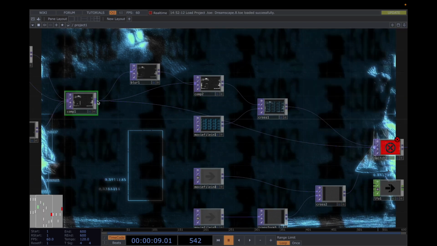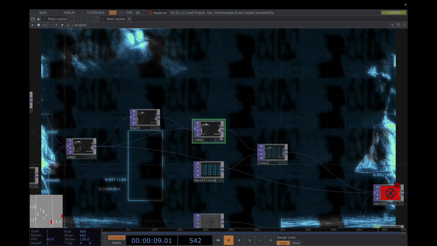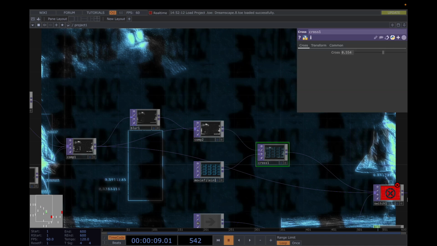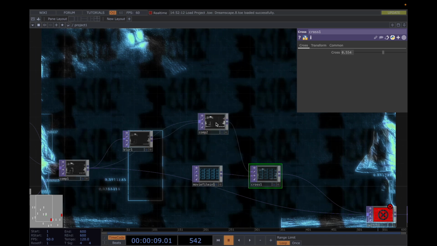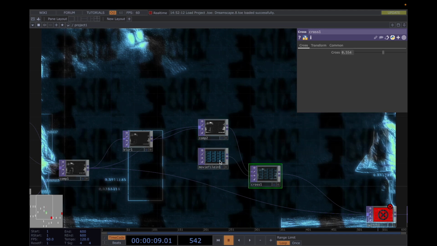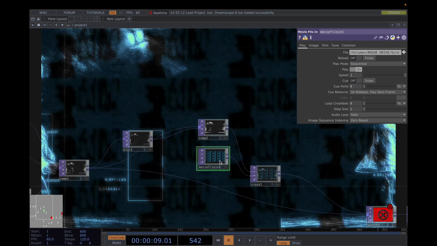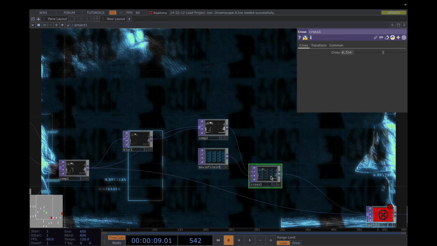Throw this comp, connect it. Actually, no, I'm jumping ahead, excuse me. Into the comp, you want to put this into a cross. You can see my cross settings. Sorry guys, it's a little bit difficult because I'm going through my workflow, seeing which one I did first, and some of these are a little disorganized here. See if I can clean this up a bit. Right, into your cross, you want to put another movie file in. I put my movie file in, I just put it directly into the cross.